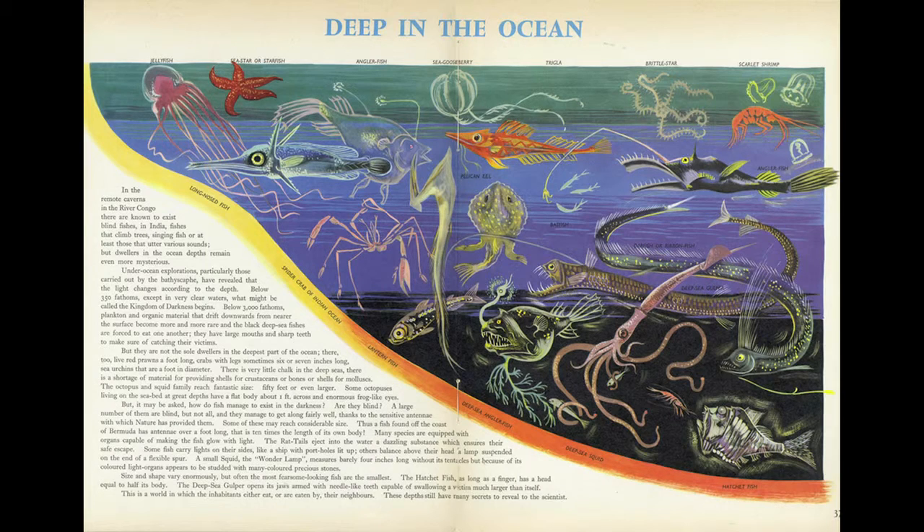And this one I just pulled out at the last minute, to be honest, because I was looking for some more pictures to show you. I don't know anything about it at all. But it is a really nice picture of deep in the ocean, and there are squids in it. Seriously though, there is a point behind this: in what we do, we're taking illustration and using it in quite an old-fashioned way, which is quite a pleasing thing. And the way that things are printed these days, often using coated papers, we usually use uncoated paper stock, because it just makes us feel like we're looking through one of these old books. There's something tactile and beautiful about that.